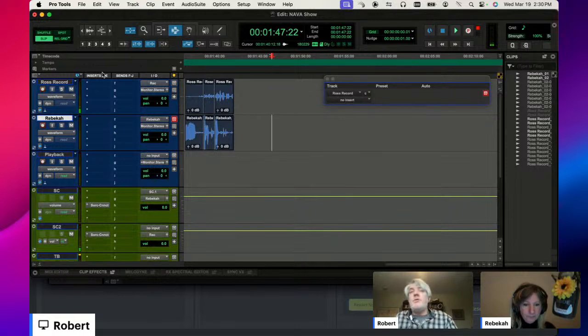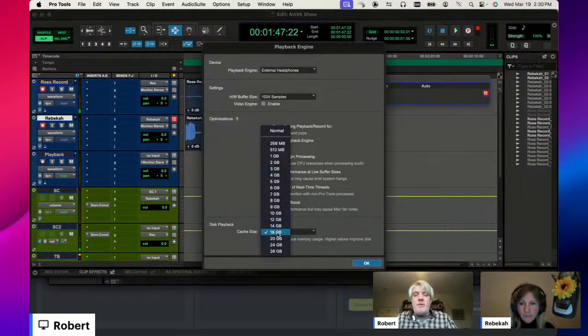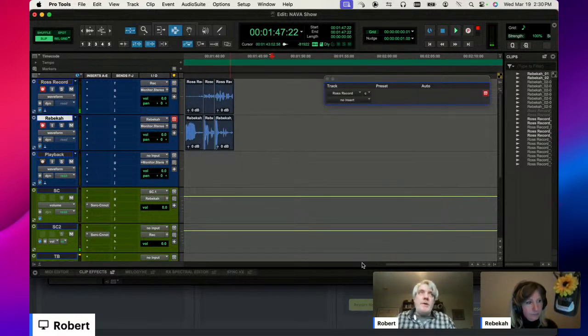If you're running older versions of Pro Tools and there's a restore replace, you won't hear it until you go into your playback engine and just kick this buffer up or down. Basically, what kicking that buffer up and down does for older versions of Pro Tools is it forces it to look at the file again where we've fixed it, and therefore it loads it back into your session properly. But with the later versions of Pro Tools, like Rebekah said, late 2022 and above, we are now able to exchange that data with Avid and Pro Tools on the fly.